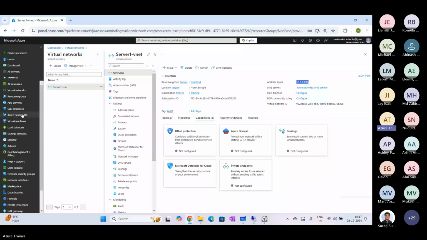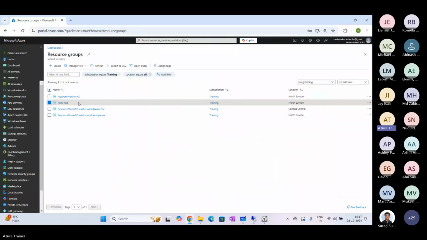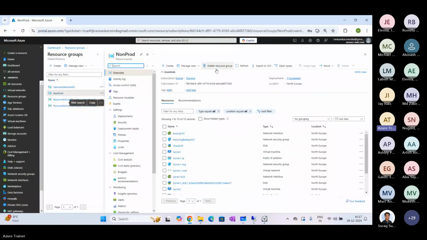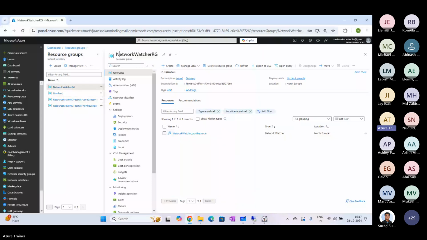Now, let me do one thing. Rather than Microsoft deciding here, let us decide what IP address we need. So let me delete these things. Let's decide what IP address is needed from our side. Rather than Microsoft deciding, we are going to decide what IP address is needed here. Let's select.